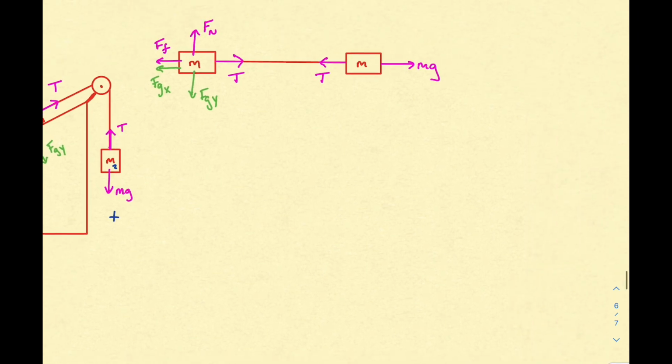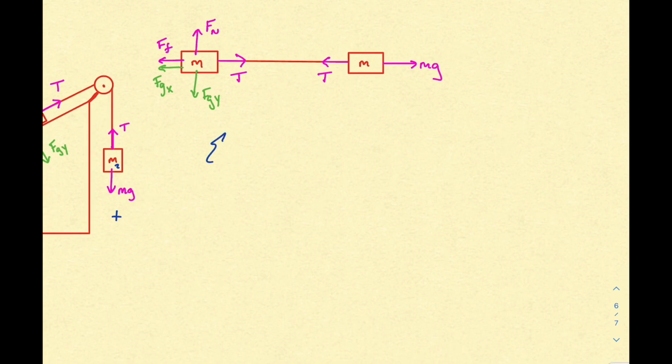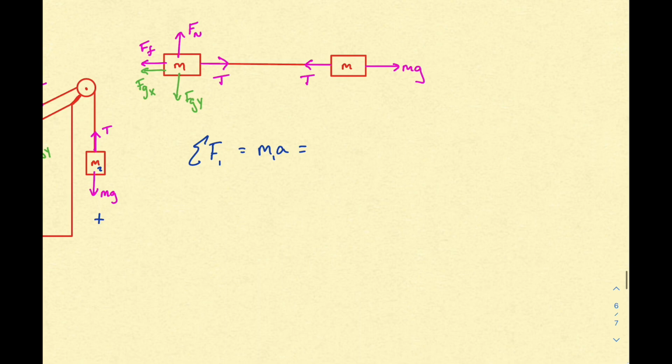So now I can begin to work these things out. The sum of the forces on object 1 is going to be equal to the mass of object 1 times the acceleration of object 1. They have the same mass, but I'm going to leave it as M1 for right now, and we'll talk about why later, instead of just calling it M. All right, so I'll just have to make sure I carry that through and have good bookkeeping so I don't screw anything up.